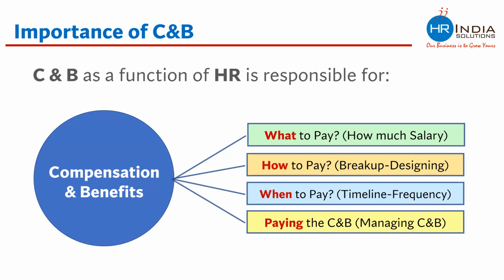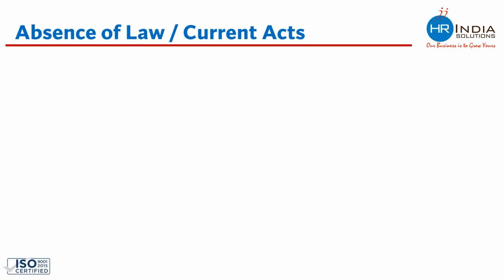And finally, the compensation and benefit function of HR is responsible for managing the entire compensation and whatever benefits they are providing to their entire workforce. No doubt this function is one of the most important functions of HR. But this is not easy. Why is it not easy? Due to absence of law.